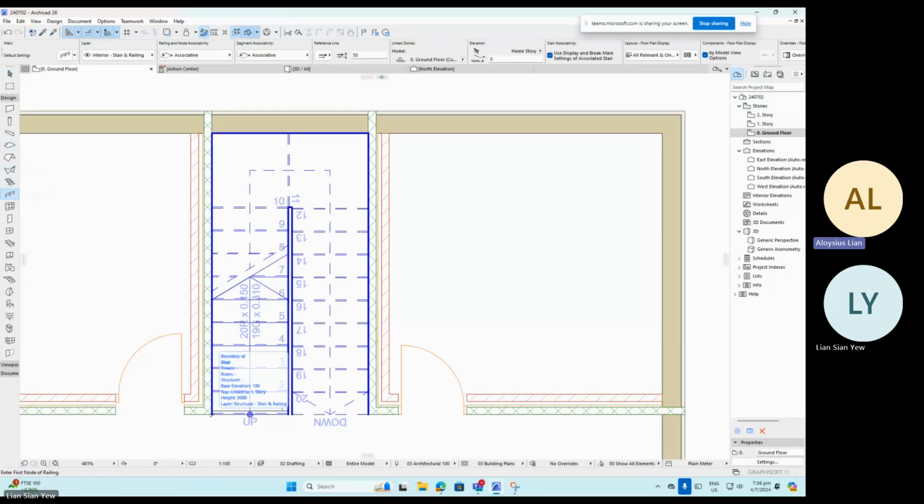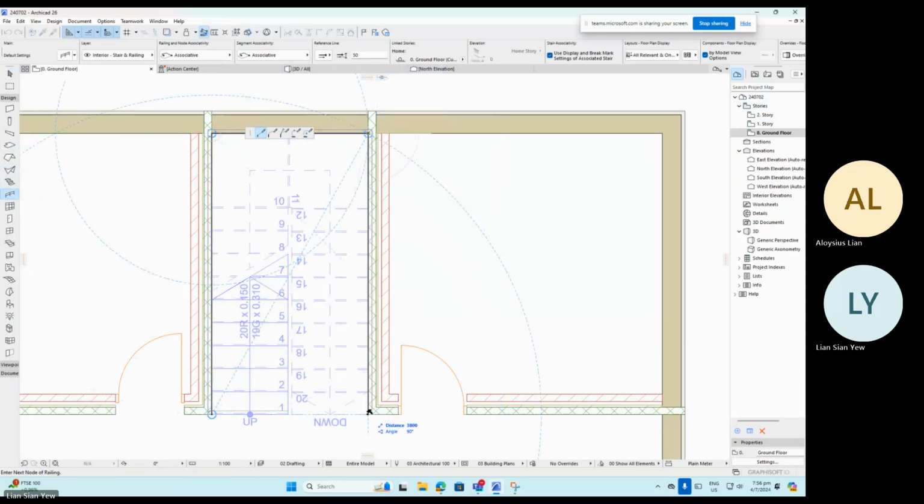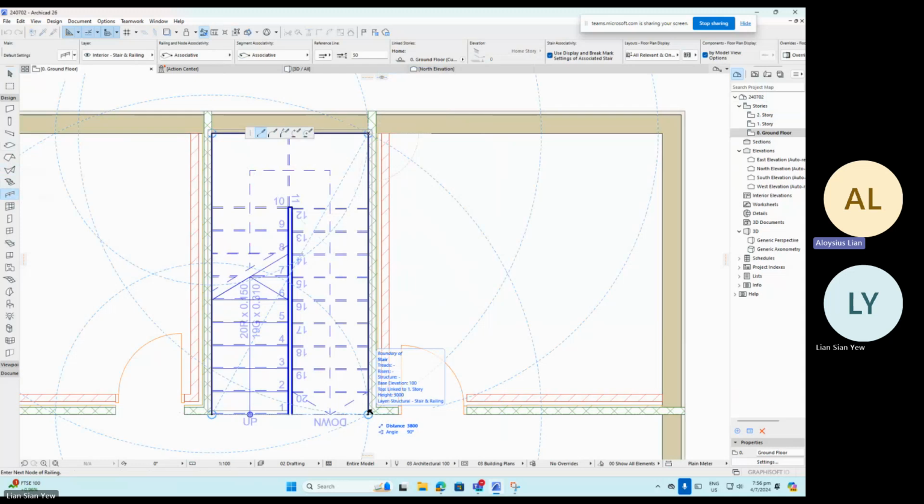And then the first node of the railing can be set up to this corner here. Pick. And then to the other corner here. And finally to this corner here. Oops. So make sure that, yes, tick.